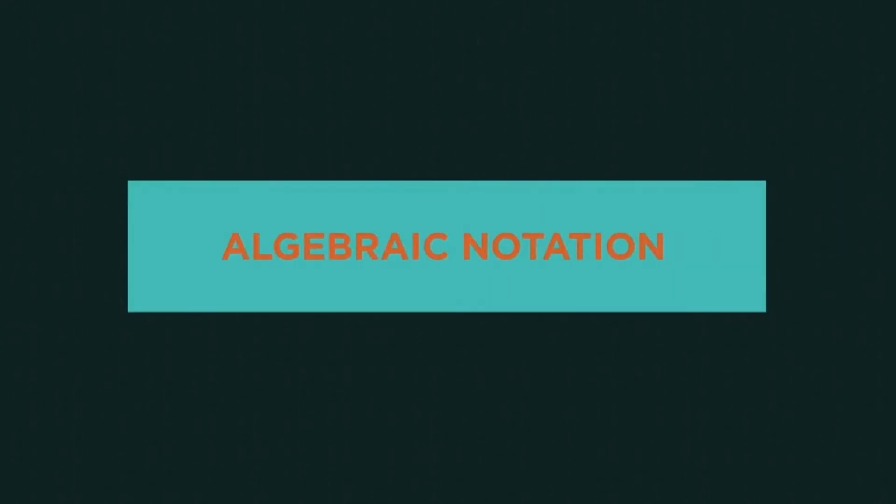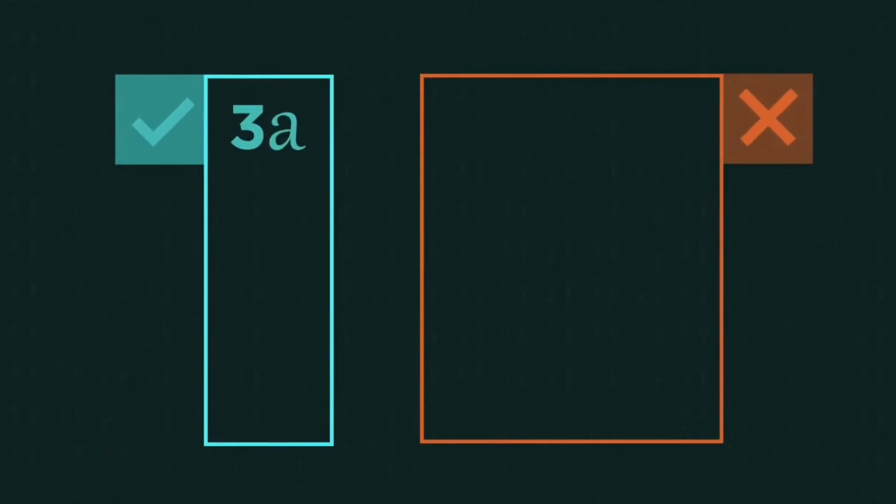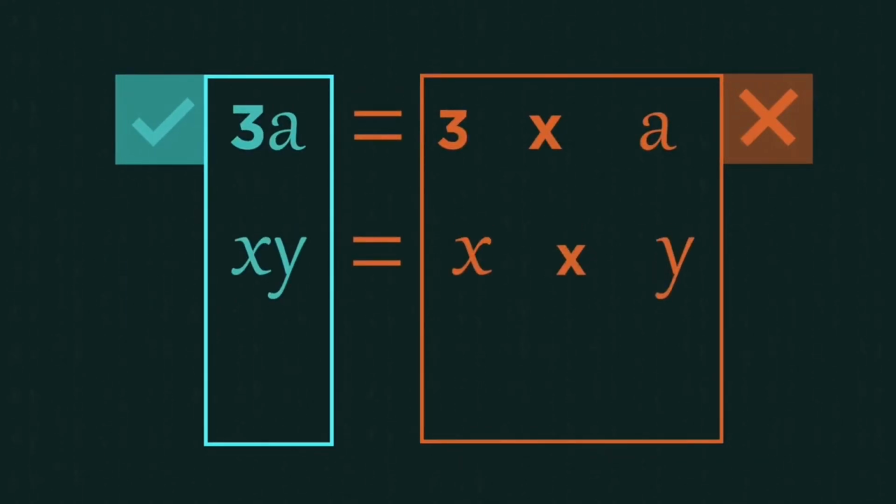In this video, we're going to look at how to simplify algebraic expressions. Before we get started on simplifying, a few things to remember. In the algebraic notation video, we discovered that we always use a curly X for the letter. That we don't really use a multiplication sign, so this means 3 multiplied by A, and X multiplied by Y, and instead of using the division sign, we use fractions.